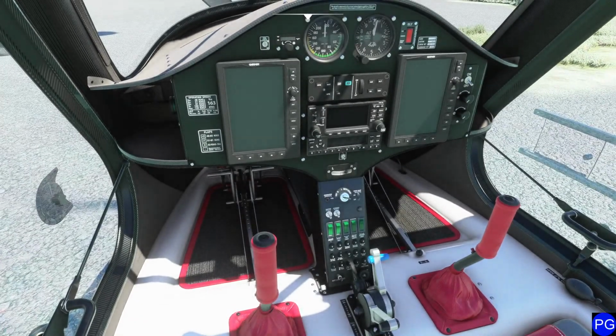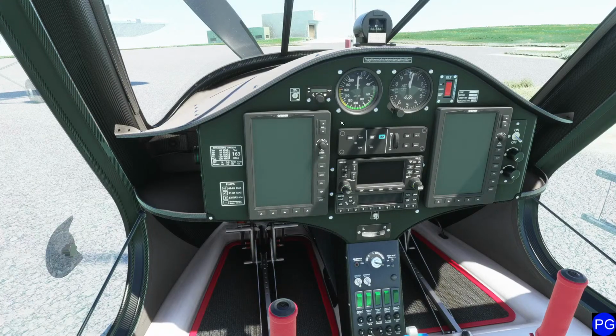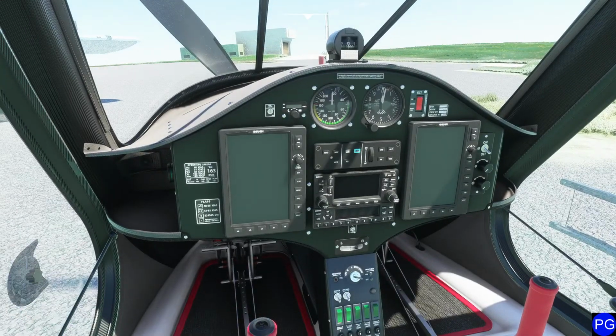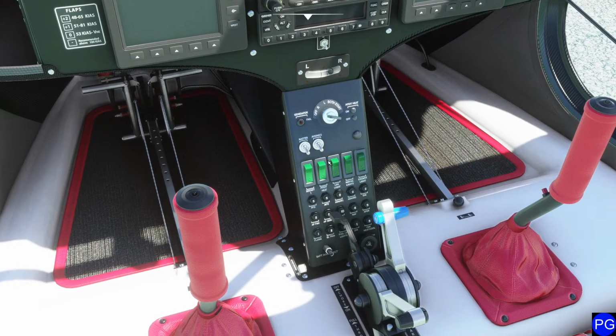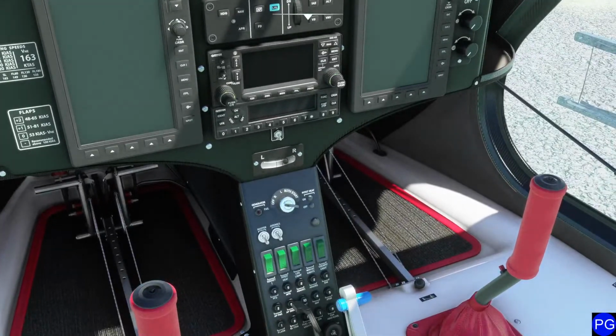So first things first, we're in a Viros today. I would call it a virus about 1,000 times until I talked to somebody who actually flies these things, and they're like, no, it's pronounced Viros. Just like the other one is Sinus, which is a shame for me because I should probably know how to pronounce things before I get in them. Let's go ahead and get this thing rolling. It's a pretty easy plane to fly. I was going to take the VL3 today. And like I said, I tried it in the 208, which is what I really wanted to try this in, but that just was not going to go.